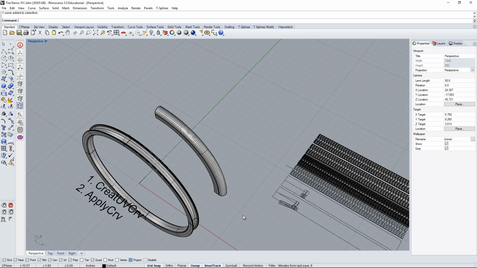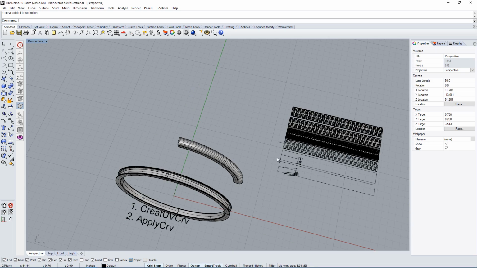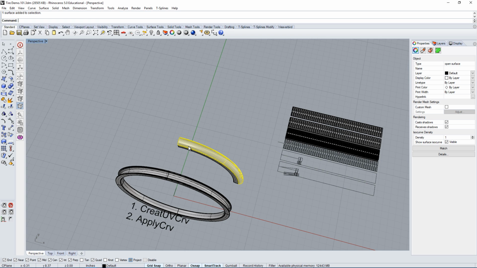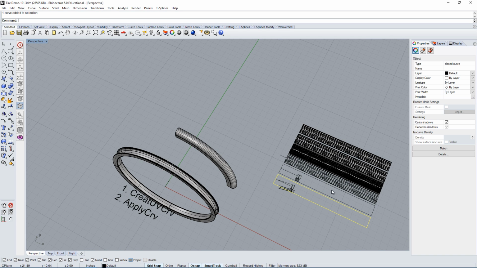So that was kind of a strange way to explain it, but basically the way it works is you take this surface here and you flatten it out. And once you have it as a flat kind of, in this case it's a curve, so it's taking your surface and making a flat version of a curve that gives you an idea of how as a flat surface it would wrap around this 3-dimensional curved surface.